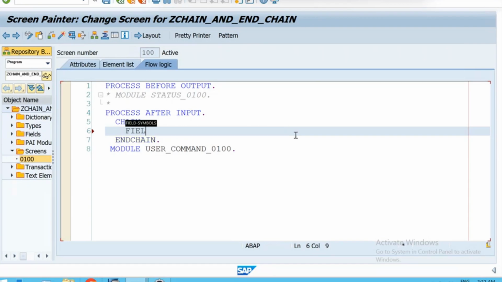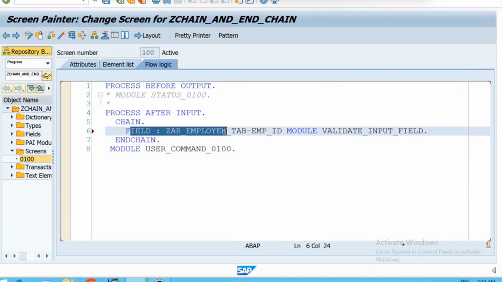It will be this way. Sorry. Field name and then module. Whatever module you want. So let's say I'm giving the name validate input field. This will be the syntax for it. I started with module, that was a mistake here.